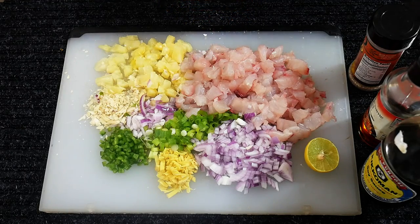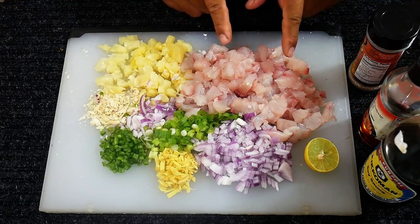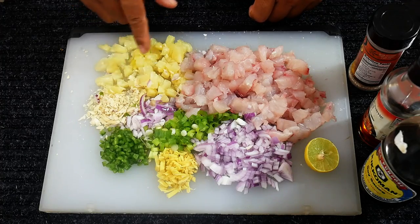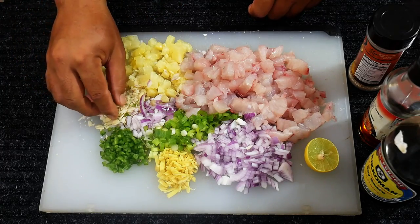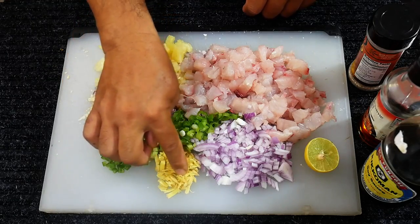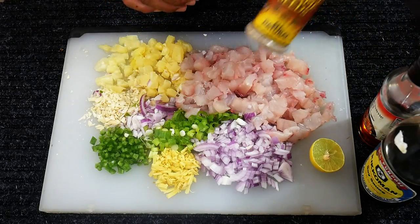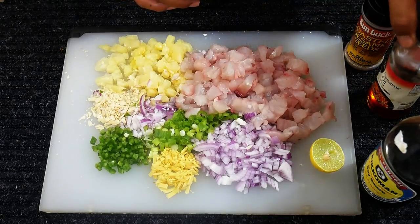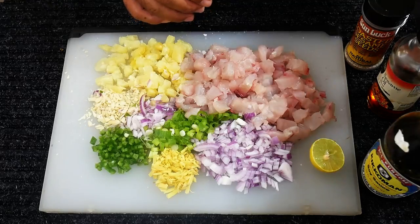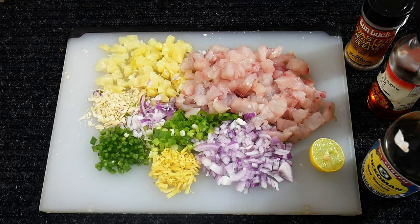With the Cero mackerel, I wanted to make something a little different, so we're gonna go with a Hawaiian poke style, just using the Cero mackerel instead of ahi or tuna. The ingredients that we're gonna go with is I just cubed up the Cero mackerel fillets. I'm gonna go with a little bit of a sweet and sour, so I'm gonna add some pineapple. We've got some macadamia nuts finely chopped. I've got red onions, some green onions chopped up, fresh ginger, and then a jalapeno. I'll throw a squeeze of lemon, not too much, just for a little bit of flavoring there. Throw some sesame seeds, a little bit of sesame oil, and some soy sauce. And then I'll put a little dab of sugar just to sweeten things up a little bit, but that's primarily what the pineapple is for. But anyways, that is our poke, so let me throw it all together.